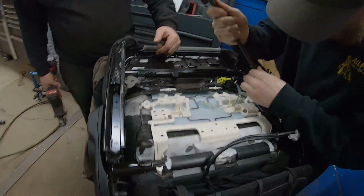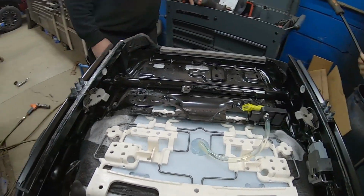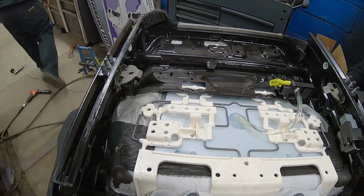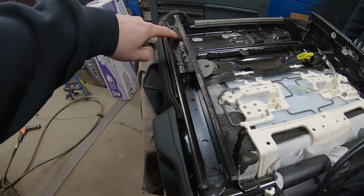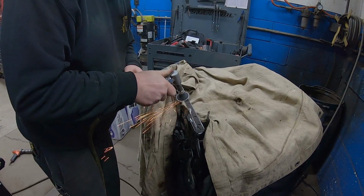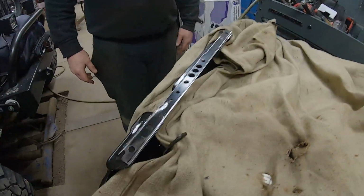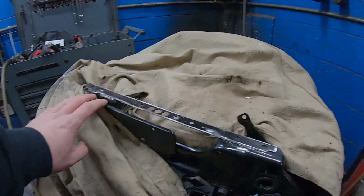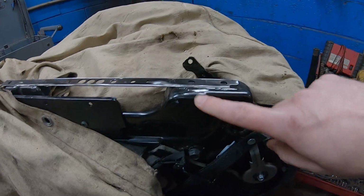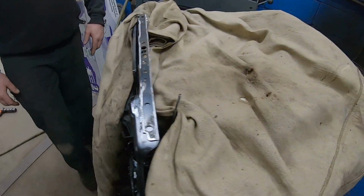Yep. All right, update time. We got the slides out, the lever out, making some progress. Yep. Now we're going to do some trimming on both sides. One rail's cut. So you see we got it all the way stripped down, and the current plan is to use the actual seat structure to weld the plate across. We've lowered it about 1.5 inches, 1.75 inches, something like that. And it should be good. So now on to the other side.